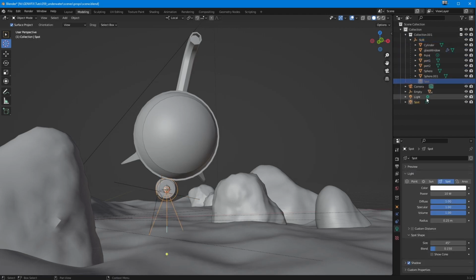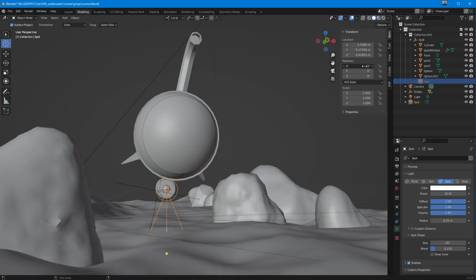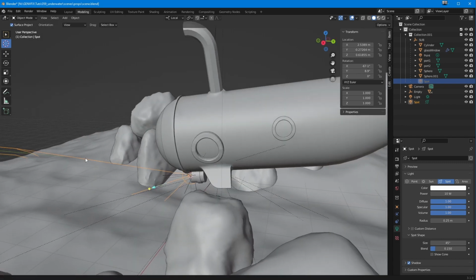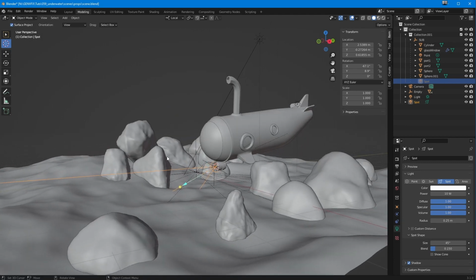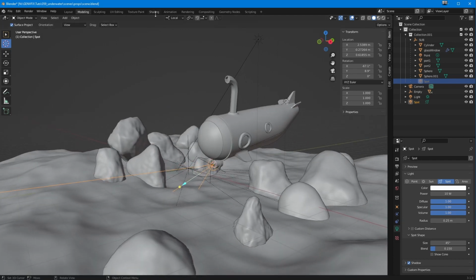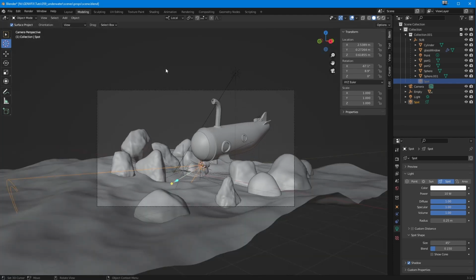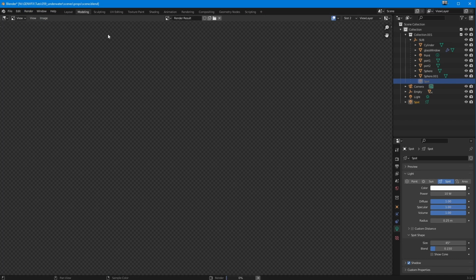And there, now we can see our spot there. And if I press N, we can see it's all not rotated at all. So let's bring it round to there. Let's bring that up like that. And so it looks like it's coming out of our little spot. There we go. So if I now go back to the render view, let's just render an image there.